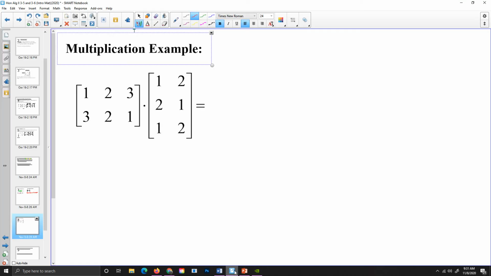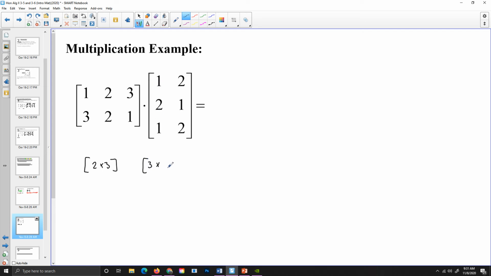And so the first thing we want to do is make sure that we can multiply these matrices. This first matrix right here is a 2 by 3 matrix. And this matrix here has 3 columns and 2 rows, so it's a 3 by 2 matrix. So since the inner 2 values are the same, we can multiply, and the result is going to be the outer 2 values, so it's going to be a 2 by 2 matrix.